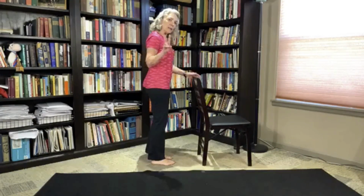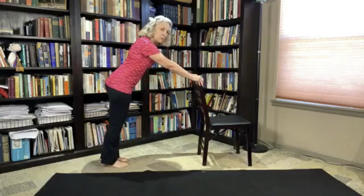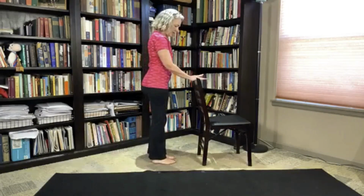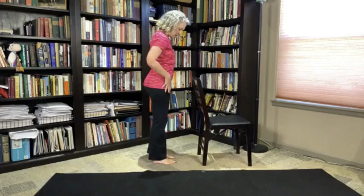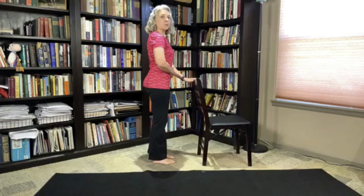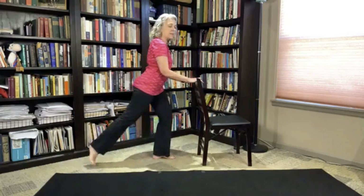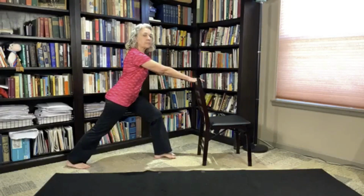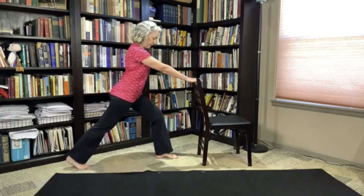Okay, so a couple of things. You don't want to be super close to the chair, but you don't want to be super far away either. So just a natural position to where your arms are at that natural bend. Okay, so that's going to put your position just right. So you've got your hands on the chair, pull that belly button in. We're going to take our right leg and we're going to get a big step back. Okay, so a few things. You're holding your chair, you've still got that stability, don't worry about that.